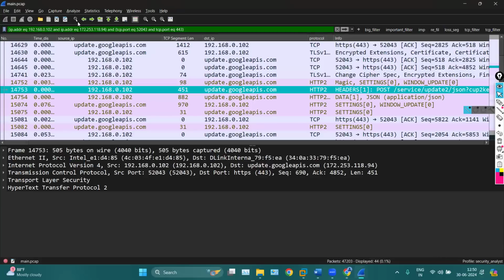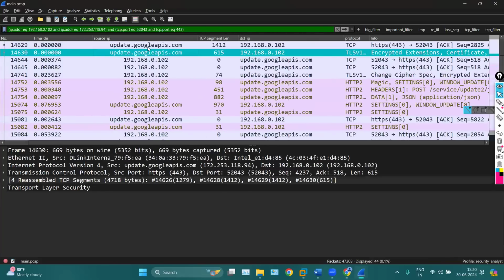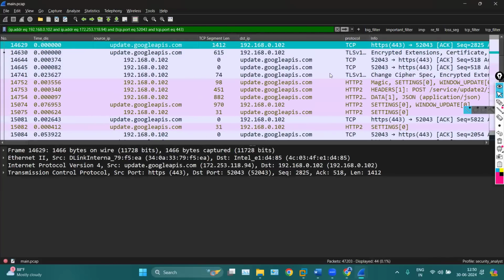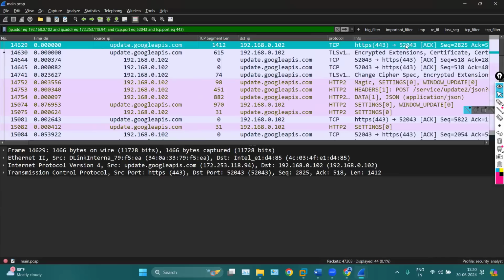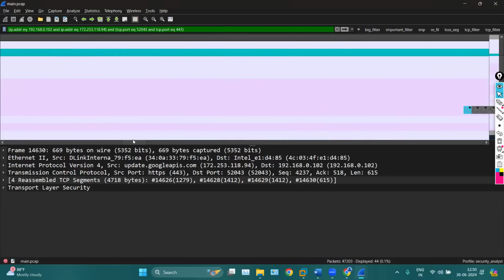Here you can see this is the first packet. Then we have some communication, a transmission of TLS packets, which is an encryption extension, and you can check it out.